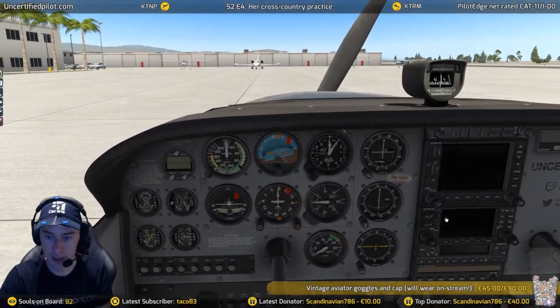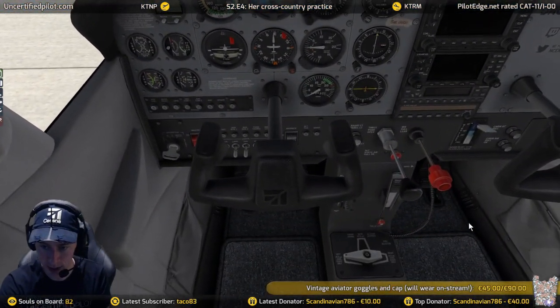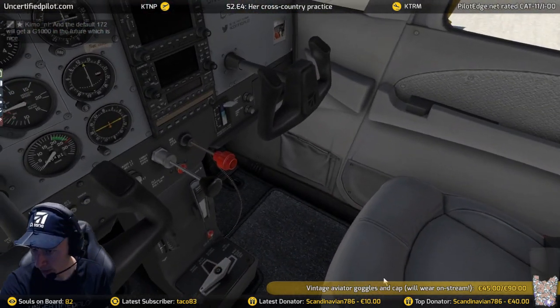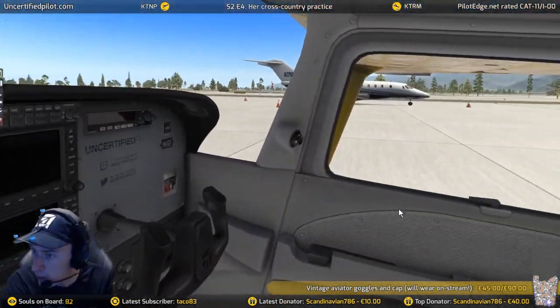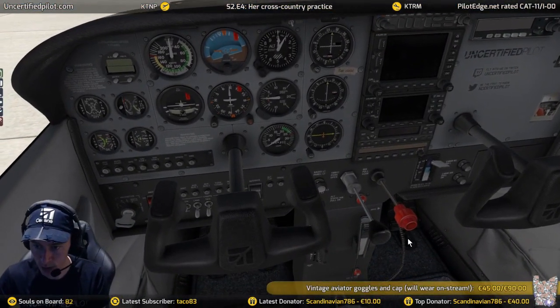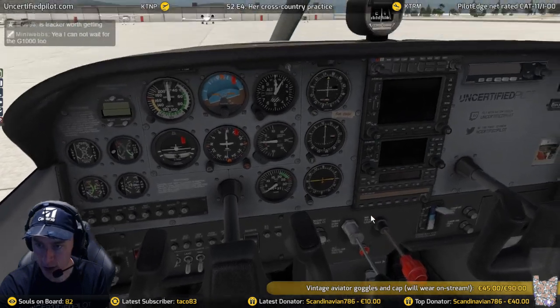Door closed. Okay, so again, Reality Expansion Pack. And we're going to first check whether we are cold and dark. Life vest, fire extinguisher, let's pretend it's there. Door is closed. ELT set to auto. Flap lever is up and my flaps are up. Good. Throttle obviously is working. Mixture as well. Trim is set to neutral. Fuel tank set to both. Cutoff is in. Alternate is in.